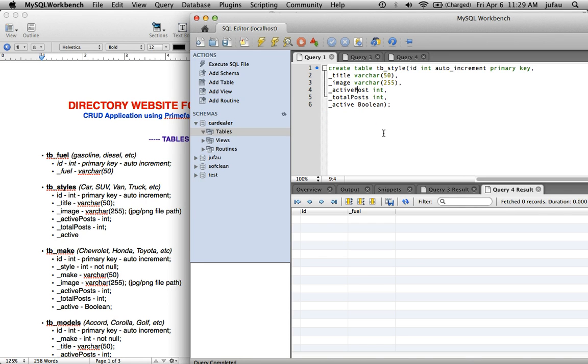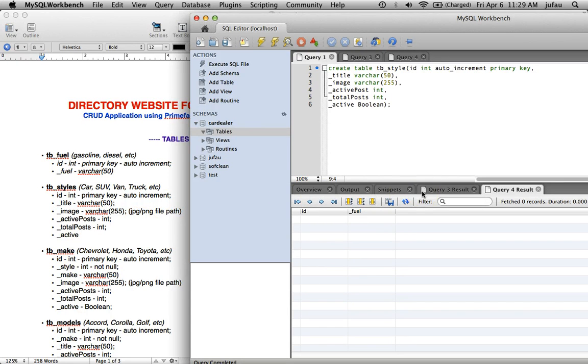This is a counter for the number of posts you have in each category, for example styles, makes. So when a visitor opens the website, they will see how many cars we have in each category. For example, how many SUVs we have, how many Hondas we have, so how many posts have been created in each of these categories.